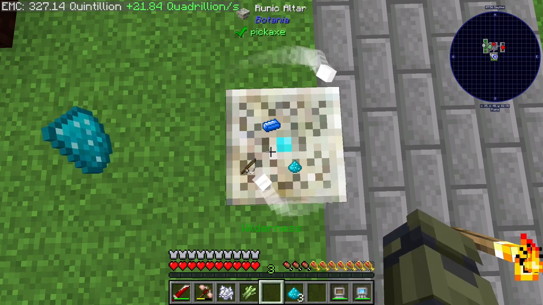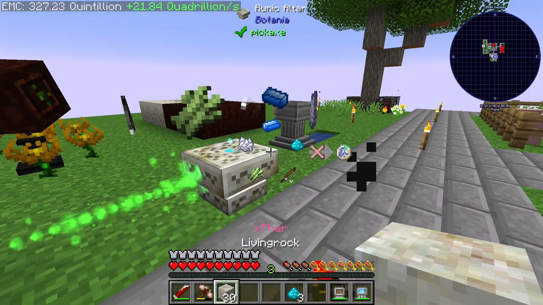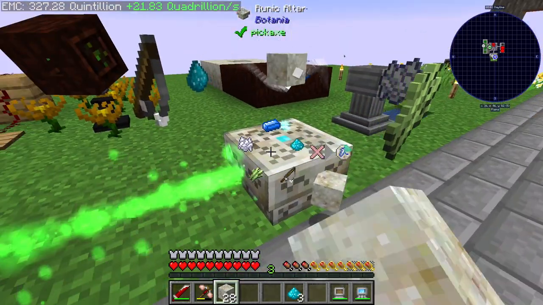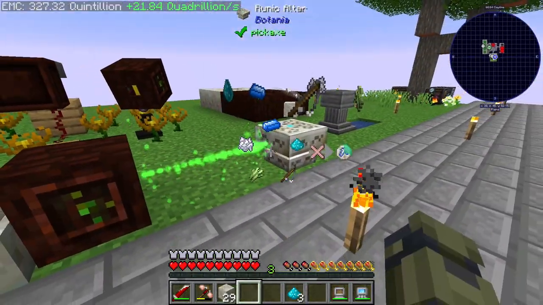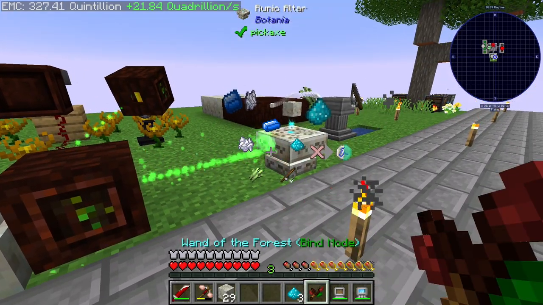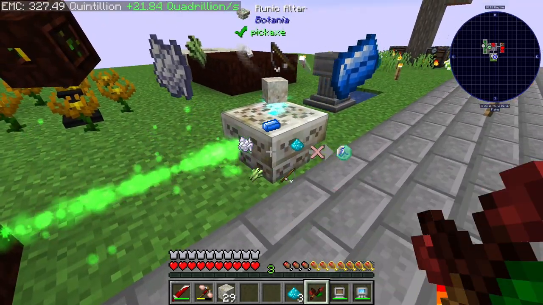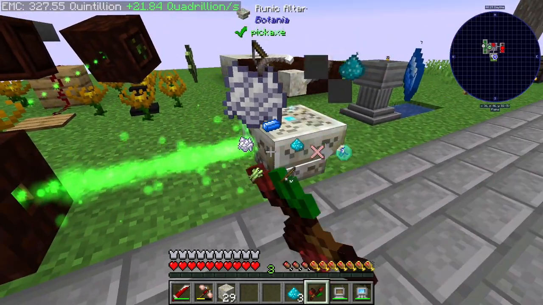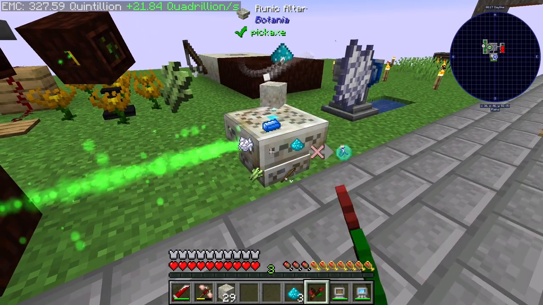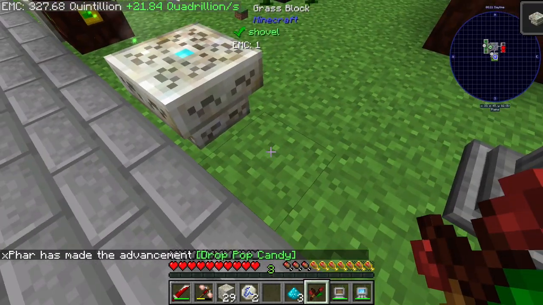Show this. Show that. And now it's working. You need to throw a living rock on top. And then once the transformation's over, you can just hit it. Oh, the transformation's not over. It's not that long. That's where you prepare for the next one, though. So I kind of made a tiny mistake with that.